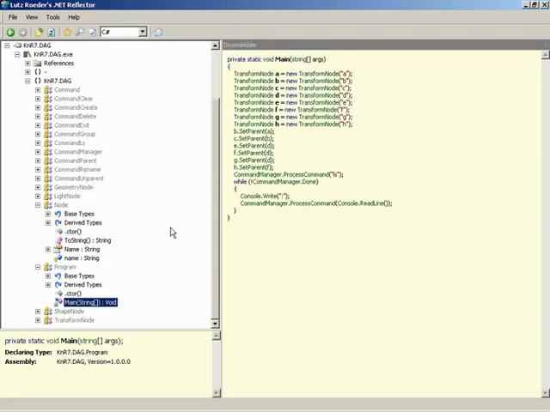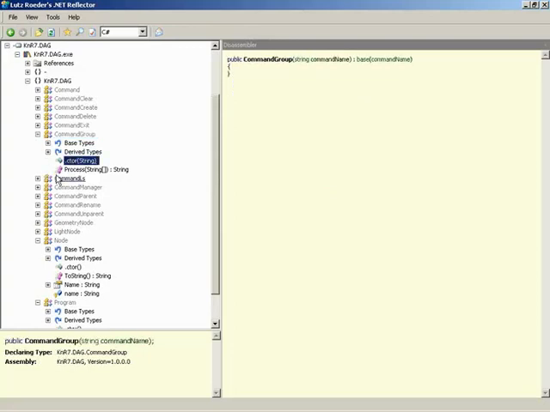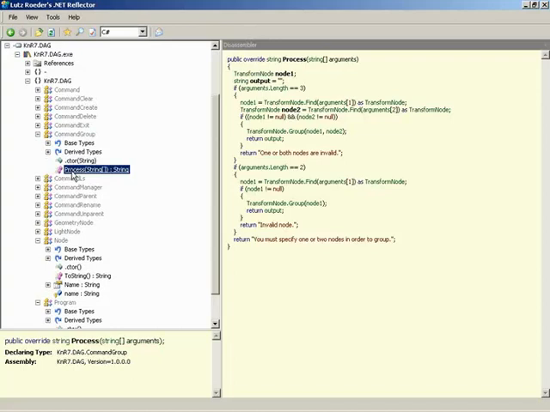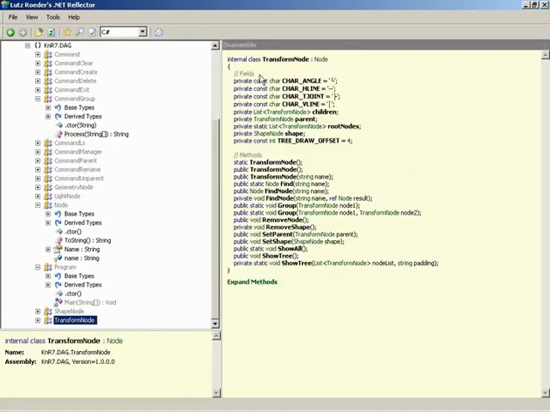This is really handy because you can just come in here and start browsing through so many things. Okay, so we have an empty constructor, but we have a process. Well, what does process do? Let's see. It takes in a string array, and so on. It's very handy because you'll notice that everything in here is linked. So if I wanted to see a transform node, let's go to the transform node type. Here we are, the definition for a transform node, which inherits from node.